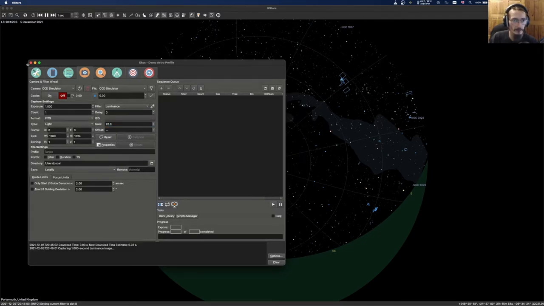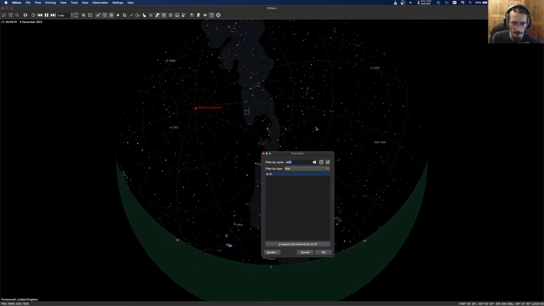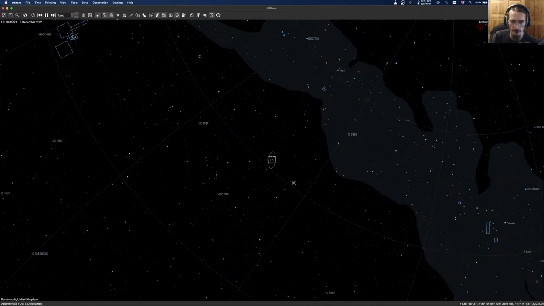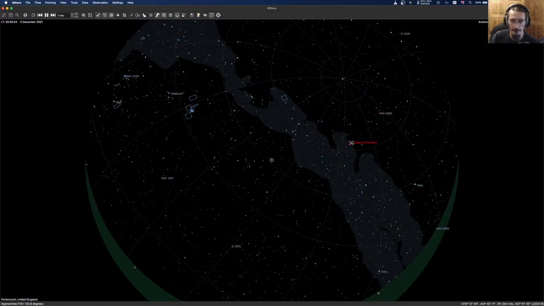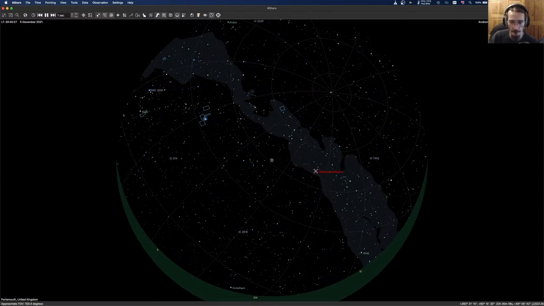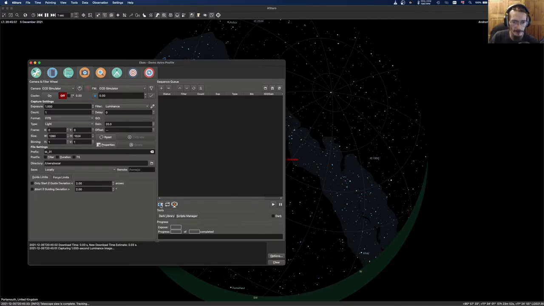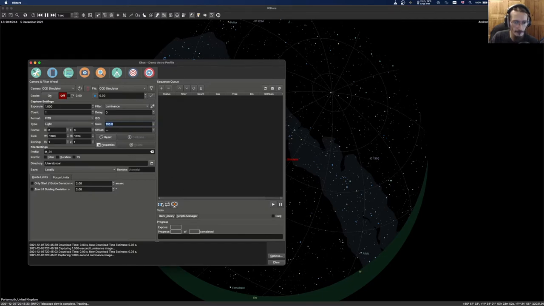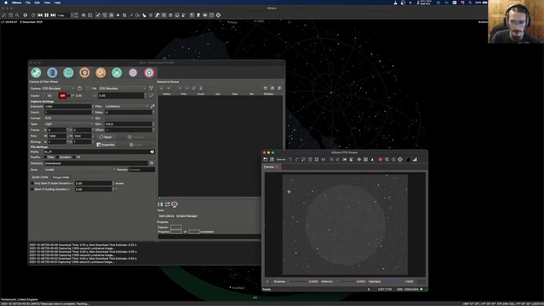If we close this and let's go back to M31, now we'll say telescope go to. Now what you should see is the simulated telescope, the mount, will start slewing through the sky and will come over to M31. Now it's done that, let's click this button here, which will capture a preview. Let's up our gain a bit. That's better. So now we have a nice exposure of a simulated sky.